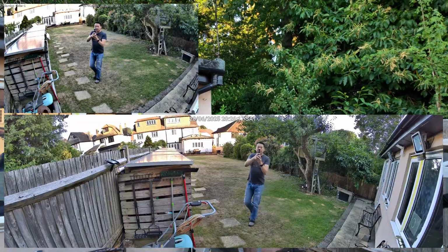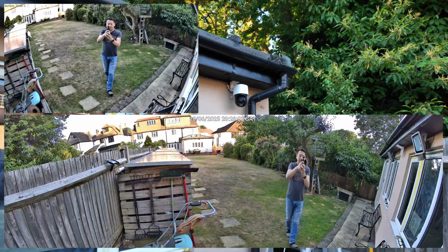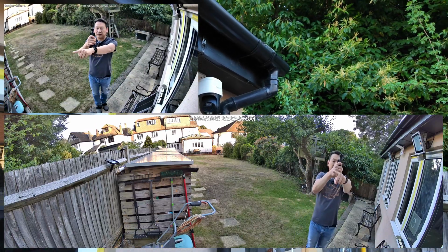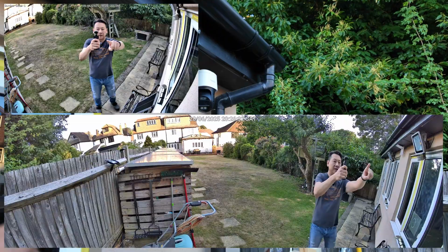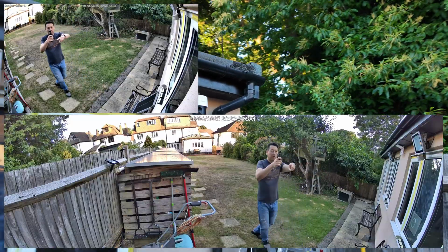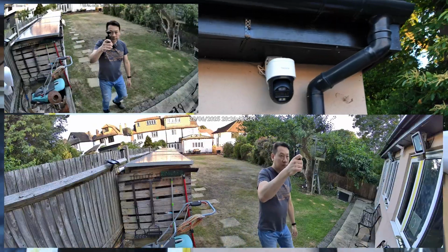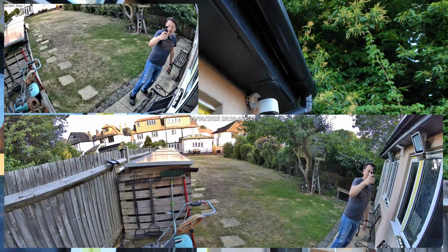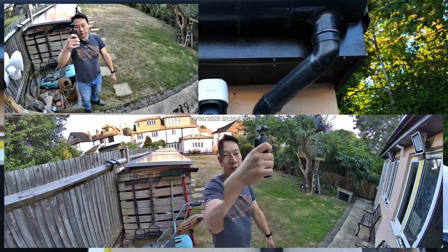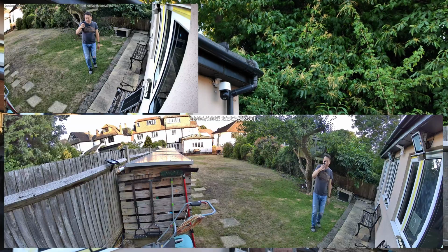For example, if I'm moving here, it's not tracking out, now it's tracking. So now if I move, let me show you. For example, the 180 always has a camera facing me, whereas the TrackMix really only sees me if I'm on the activation mode. Anyway, so now yeah, it's tracking me now. As you can see, if I move around, it will track me. But anyway, later on I'm going to show you what the floodlights look like in the dark.